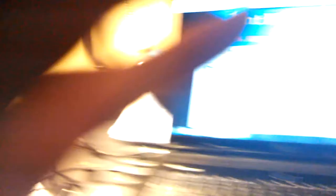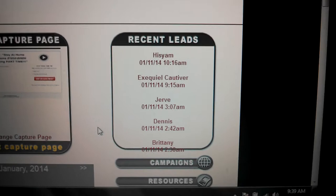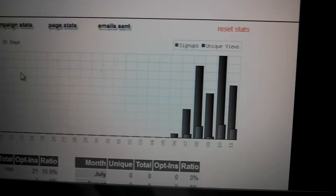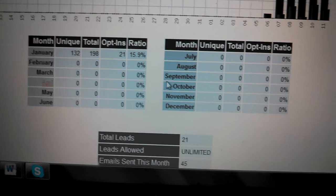This is very user friendly — you just log in and this is the back office. Here's our list of recent leads, your capture pages, and different options. Let's take a look at my stats real quick — there's a really good bar graph here. I'm at about a 16% conversion ratio, which is okay. It was up at 20 but I can do better. These are the emails that have been sent out by the autoresponder.